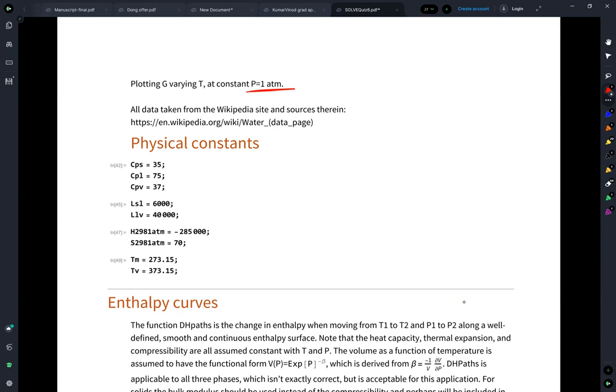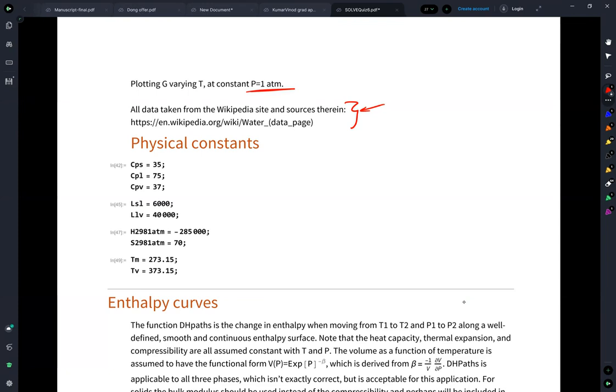So it turns out Wikipedia seems to have a fairly significant data set for water. And all of the data that I used in this, I took from there. And I've seen other people's solutions and you got them from other sources, and that's perfectly fine. I'm not checking on quality of people's web searches or whatever. I'm checking that all of the math is logically connected.